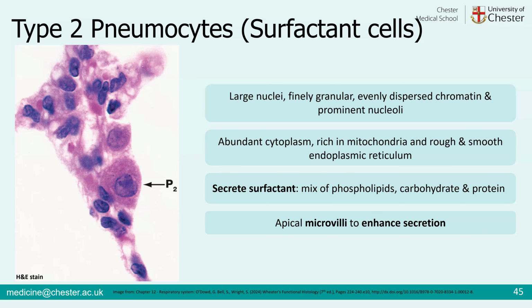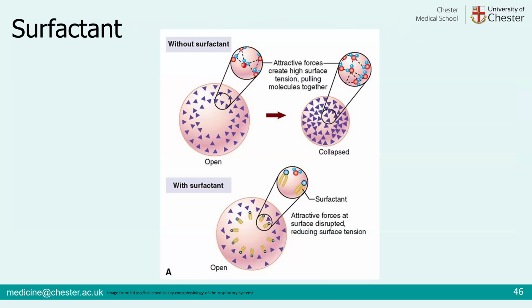And as was highlighted before, surfactant is really, really important because it reduces the work of breathing. If our alveoli were simply lined with water, water molecules have very strong attractive forces for each other. So if I'm a water molecule, I'm grabbing that one there, I'm grabbing that one there, I'm pulling it towards me, and that's going to cause collapse of the alveoli. Or it's going to just provide more work for me to overcome those attractive forces to enlarge the alveoli to breathe.